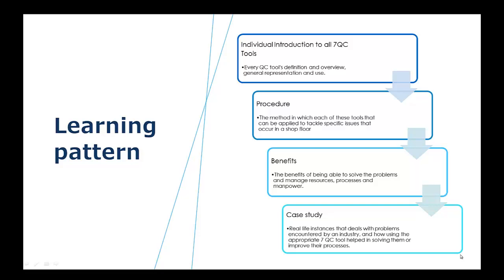Then we move on to the benefits of being able to solve the problems and manage resources, processes, and manpower. And finally, we get to the case study that cites real-life instances of dealing with problems encountered by an industry and how using the appropriate 7QC tool helped in solving them or improve their processes.